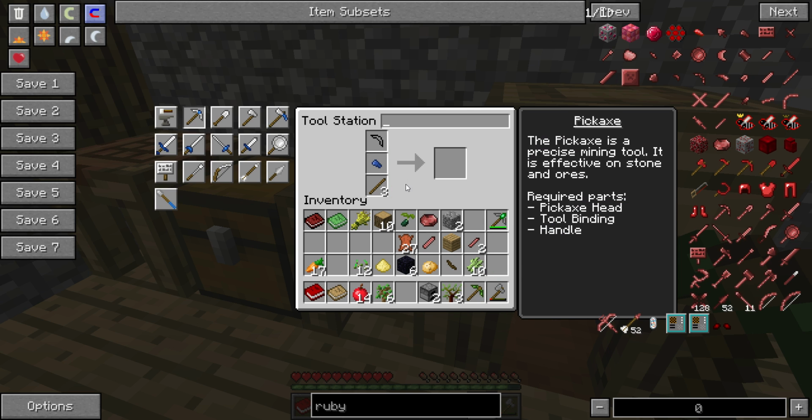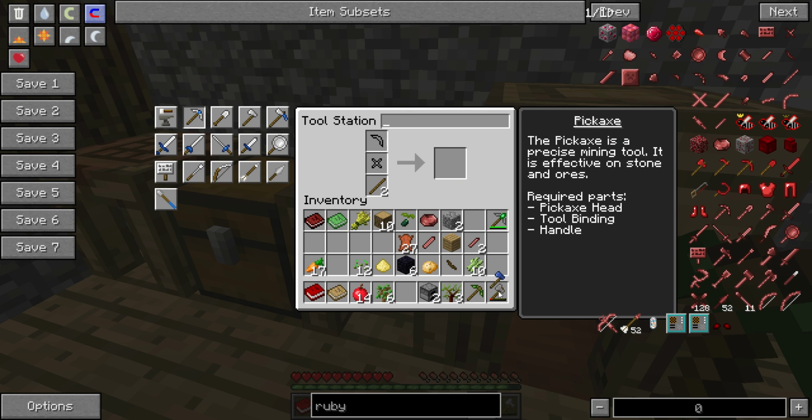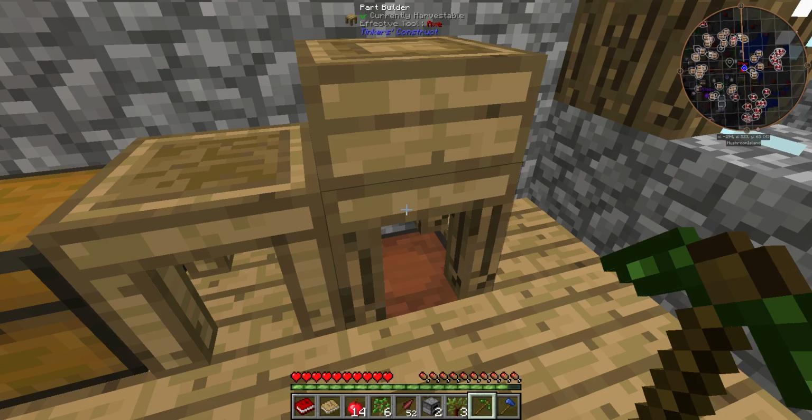We're going to go ahead and get that axe in there. That's going to replace our stone axe here. I'm just going to throw that one away. Right here, these are going to give you throwing knives. Now, these are really cool. I'm going to go ahead and place these down.